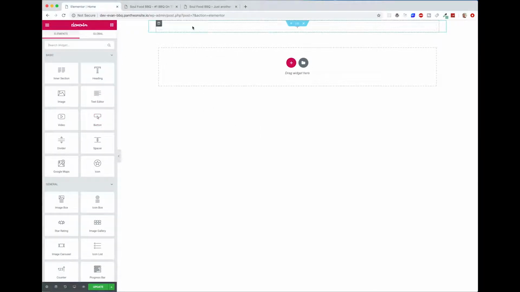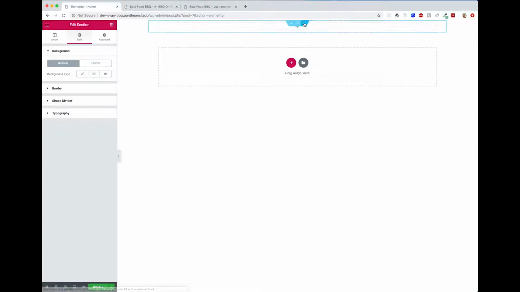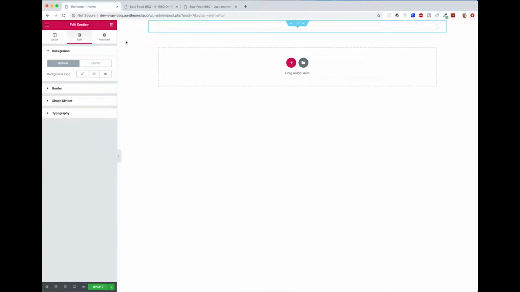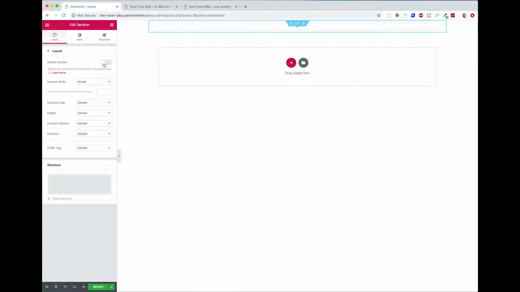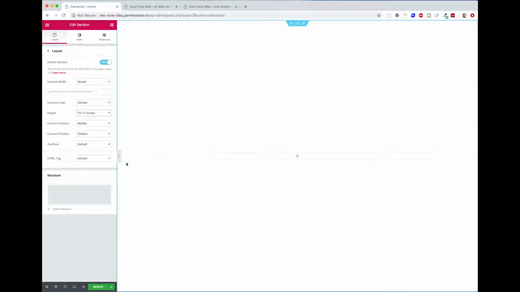And when you're back at this page and you have a section here, if you click this middle button, it brings you to any kind of settings for style that you need. You can exit out of it, you can duplicate, you can also right click on this and it gives you more options. So you'll see that as we go through. For this one, I want to control the layout. I want to stretch it all the way to the edge, and I want to give it a height of fit to screen. So this is going to take up the whole screen.